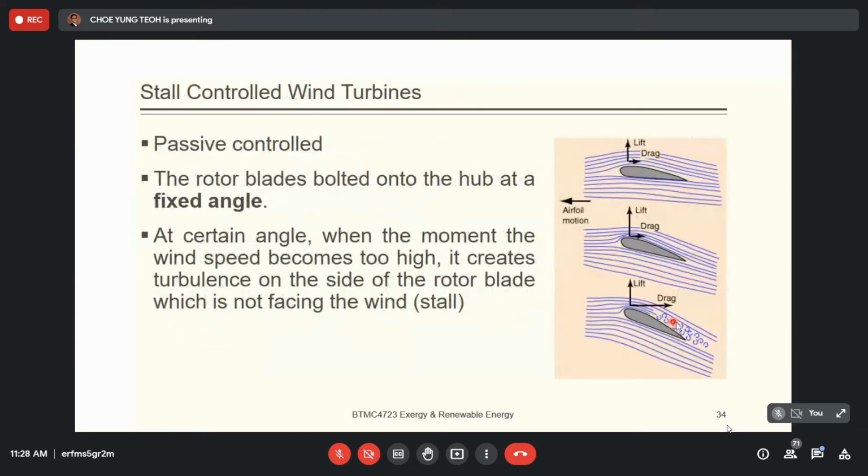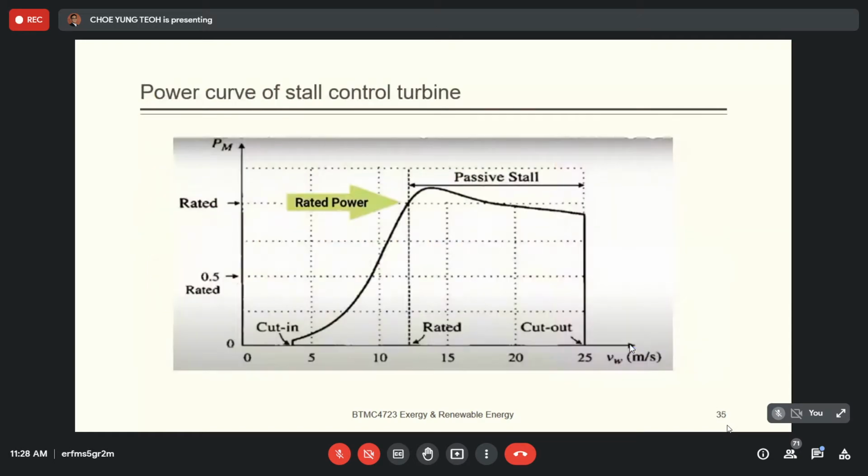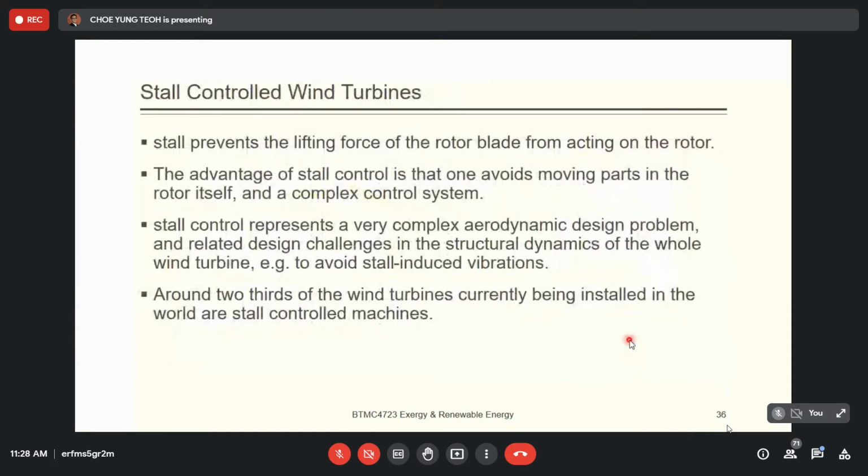Because on the back side here we have stall with high pressure, and on one side, because of high speed, you have low pressure. So if you have that, your blade may vibrate. You have to control the vibration as well for this kind, because you are not able to control it after you install it, because it is passive.